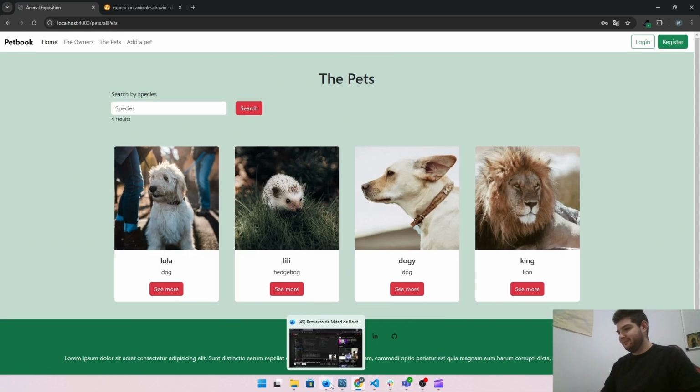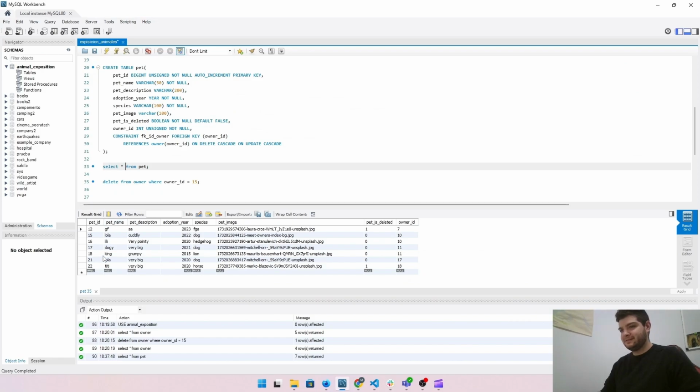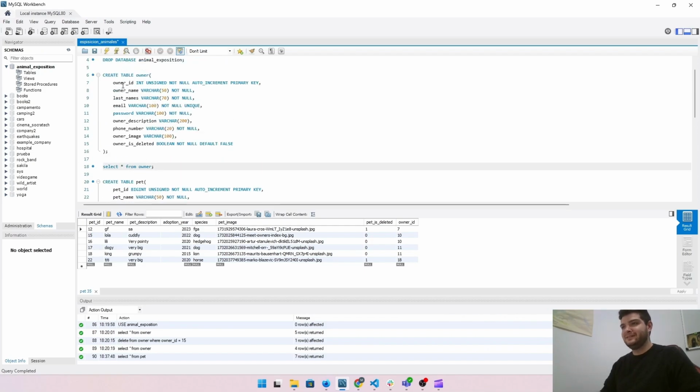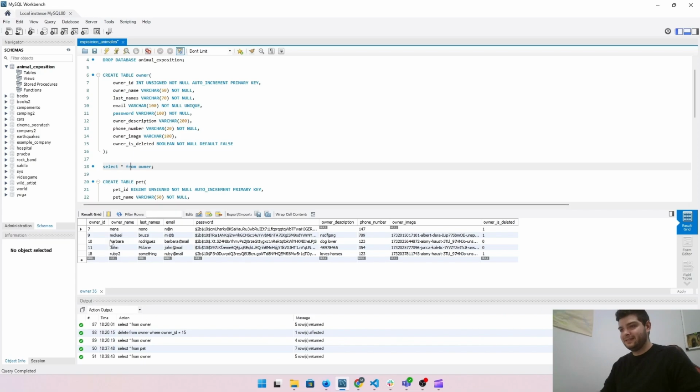And if we go to the database, here, one animal has disappeared. So it has been completely deleted from the database. And here too, the Mickaël that was here is completely deleted.